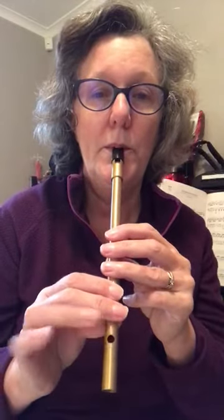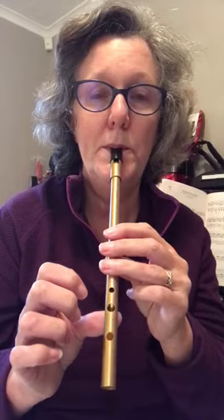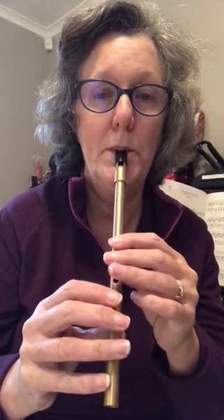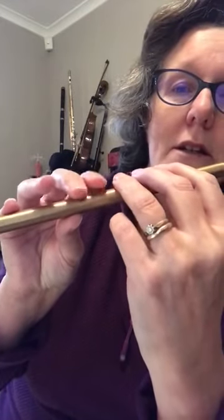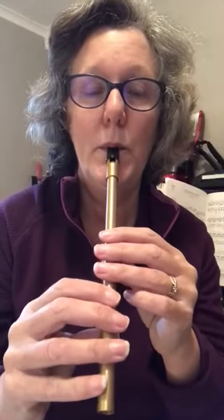Now the next part is 6, 5, 3, 3, 2, 3. Now, as you'll see, I'm moving my fingers out of the way just so you can see what note I'm playing next. But in reality, I'd be playing da, da, da, da, da, da. I'm only coming up a fraction so that I'm ready to go down for another note if I needed to. So do that again.